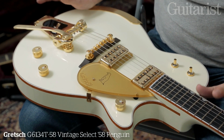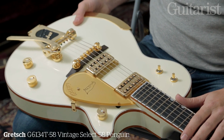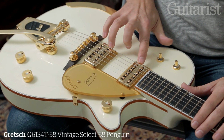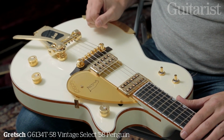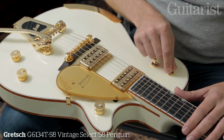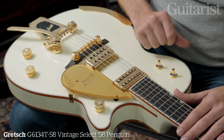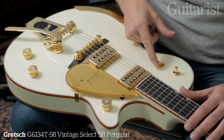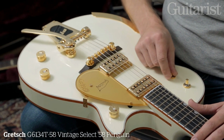This is another Vintage Select, so another Japanese made Gretsch. This is a 58 White Penguin in vintage white, as you can see. So we have TV Jones pickups, and a slightly different circuit happening here. We have a volume for each pickup and a master volume, three-way selector, as you'd expect, but here we have a preset tone switch. So down like that is a fairly significant roll-off that happens automatically, and up is a little bit more subtle. So that just enables you to toggle between three sounds.